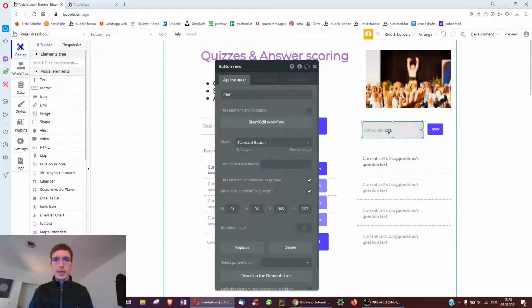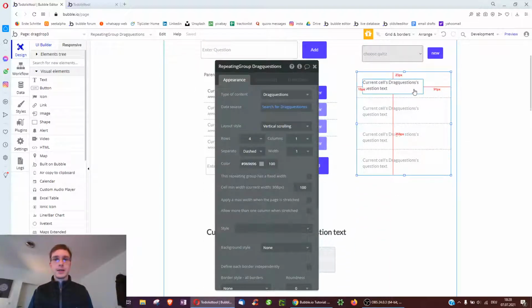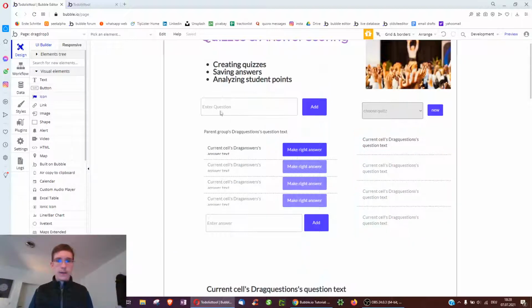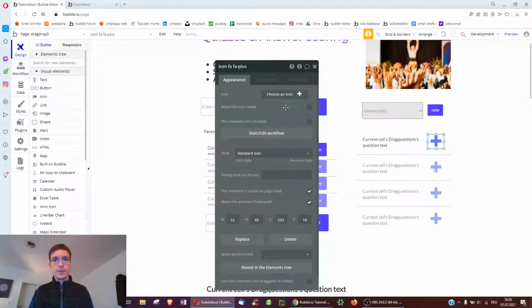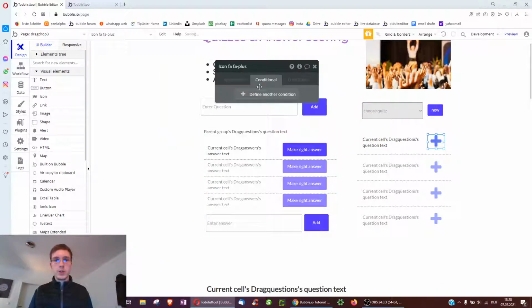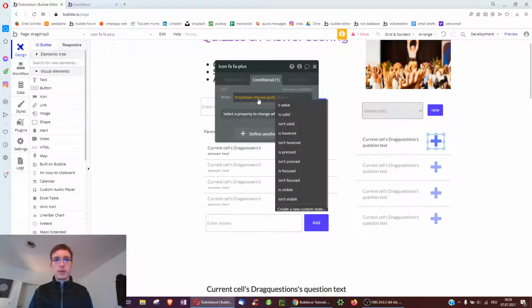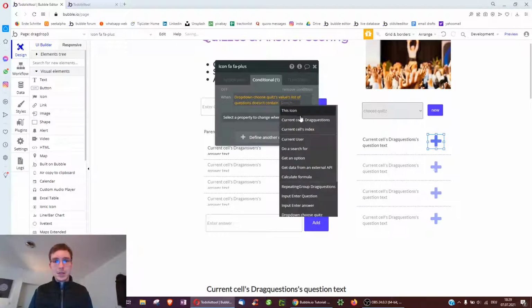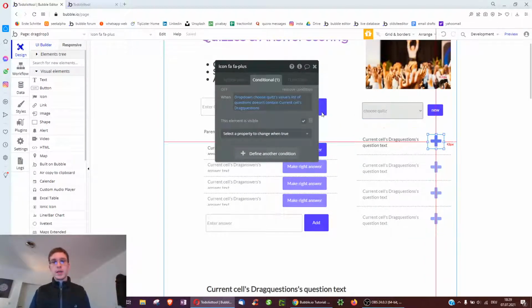Okay, so we have a place to choose a quiz, and now we want to add the question we select to the one quiz. So to do that, we want to here show all questions, and then to the one we click, we want to add that to that quiz. So we have an add button, but we only want to show the add button if it's not been added yet. To do that, when drop down choose quizzes value's list of questions doesn't contain this question yet, only then we want to be able to add it, when it's not part of that quiz yet.